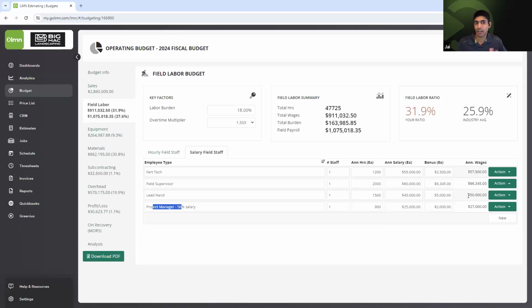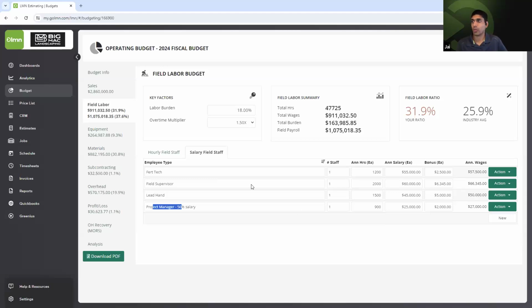Does that make sense to everyone when it comes to breaking down any of the times? Maybe you have some business owners on today's call where you have a portion of your time in the field and a portion of your time in the office. That way we split that salary accordingly between here and the overhead. I just want to make sure that is crystal clear before we proceed. Okay, perfect. And trust me, I'm going to refer back to this when we get into the overhead section.